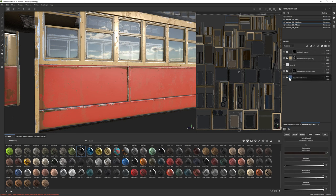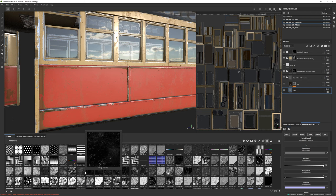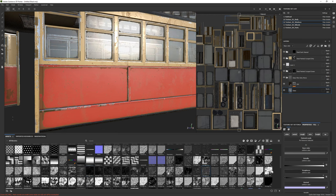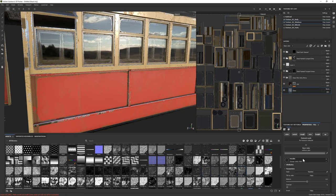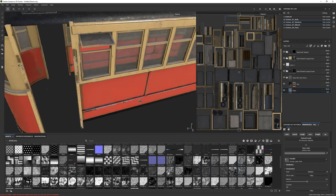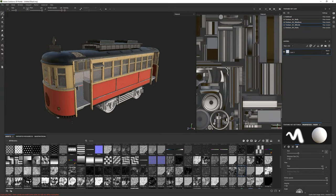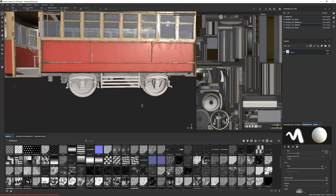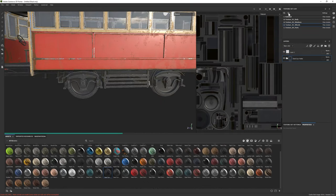and so worn out. But a big reason why I actually added all these windows onto their own texture map was just to get that detail. If they were very small in my UV map and they were part of a different texture map, you probably wouldn't be able to pick out this nice detail and that grunge on these windows. So that's just a little bit of the reasoning behind that. But since those are looking good now, I can move on to my wheels texture. So starting off with another smart material, I can start tweaking some of those settings.